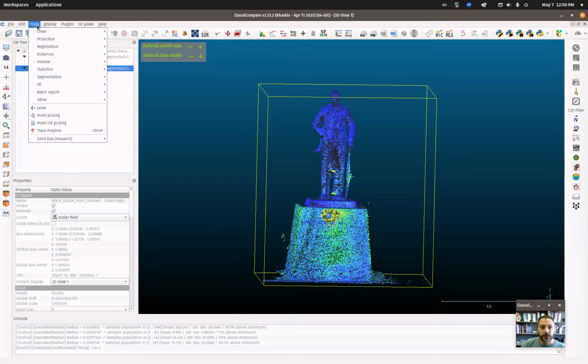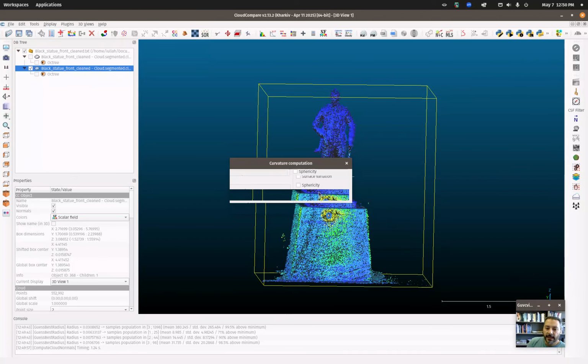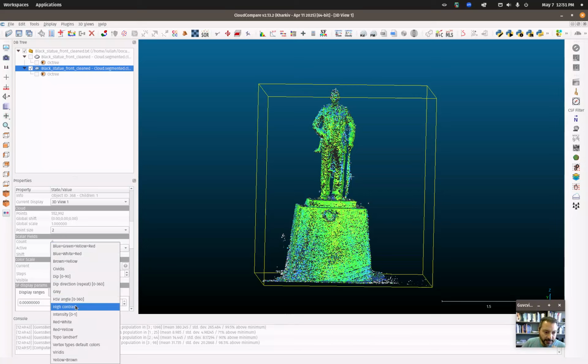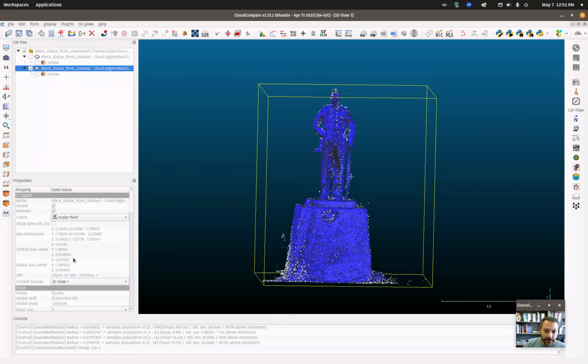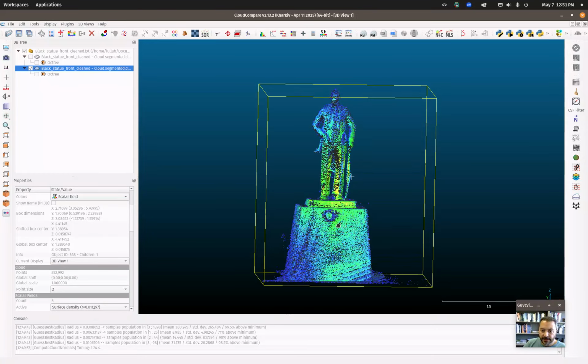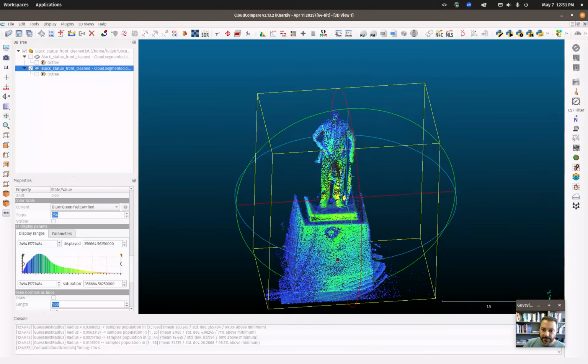So first we're going to go to Tools, Other, Compute Geometric Features. We're going to calculate surface roughness, the mean curvature, also Gaussian curvature, and why not, and then the surface density. And the rest of this, they're more esoteric. We're just going to click OK, and as it goes along, it'll do them all. And now in the scalar fields, we actually have a whole bunch of ones that we can choose from, and we can now color based on those scalar fields that we just calculated. Surface roughness, mean curvature, Gaussian curvature, and surface density. And again, you can look at the histogram to see that the hotter colors are denser points, right?